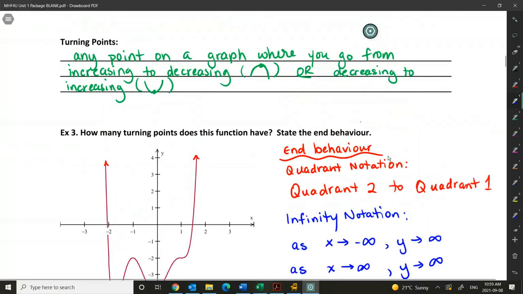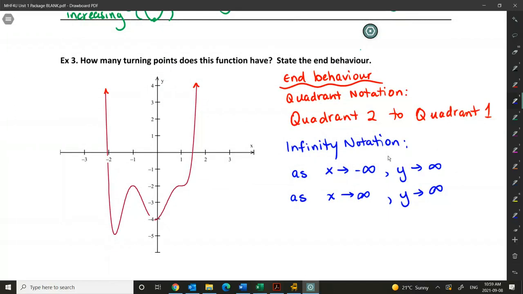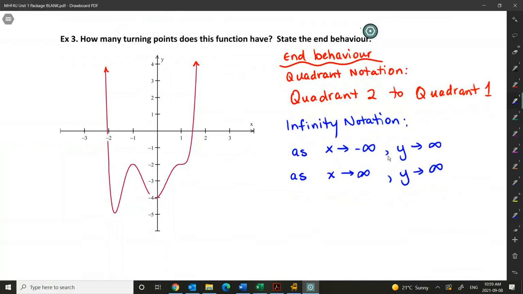Turning points. Now that we know the definition of turning points, any thoughts on how many turning points would be on this graph? Okay, this one's maybe a little tricky because we've got a couple little squiggles in here. Athena, what do you think? Okay, Athena's thought is 3. Carol, you agree? 3 or maybe 5. Billy, what did you think? 3. Victoria? 3. Consensus seems to be 3. You guys are right. So it is 3.